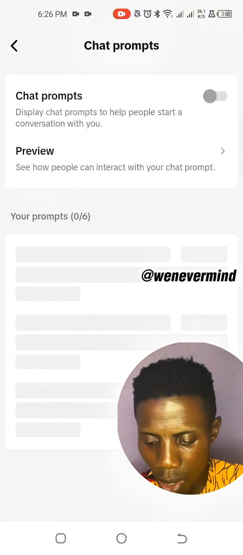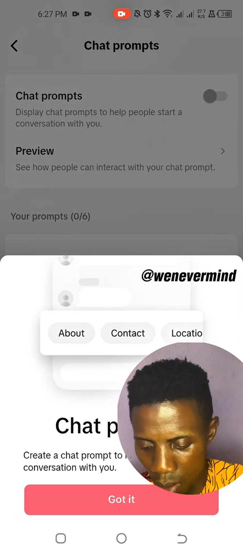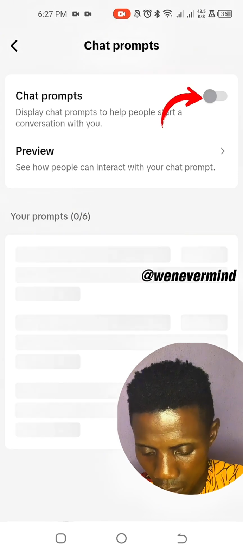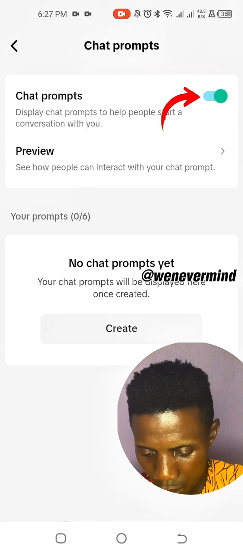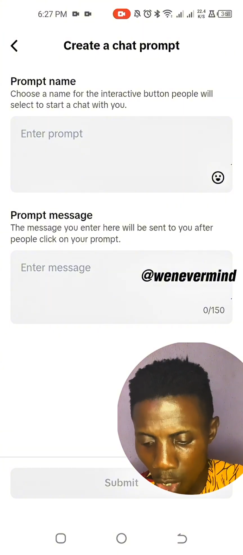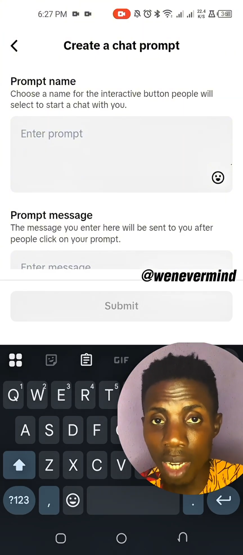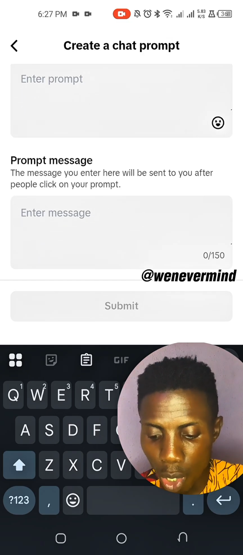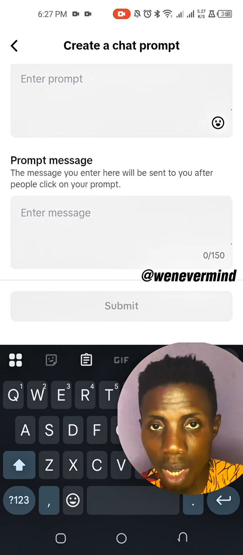So chat prompts. Under this chat prompts, you click. Great. So under this chat prompts, this will be a message that they will see and they will click on it, and then the message you leave here is going to be the response that they will see.